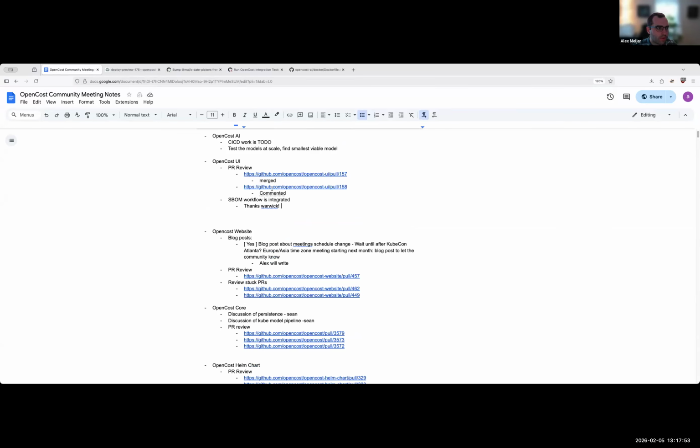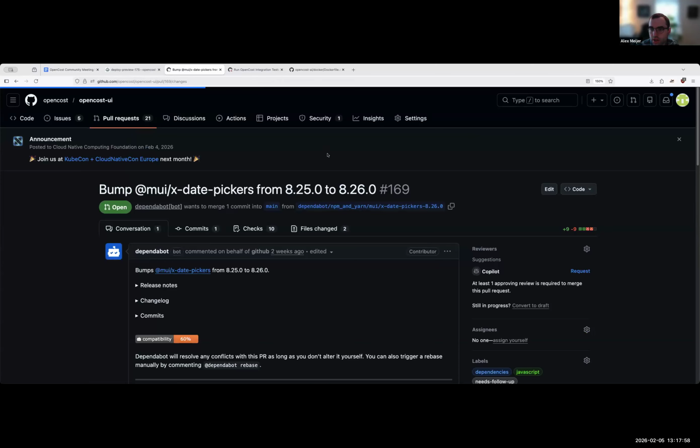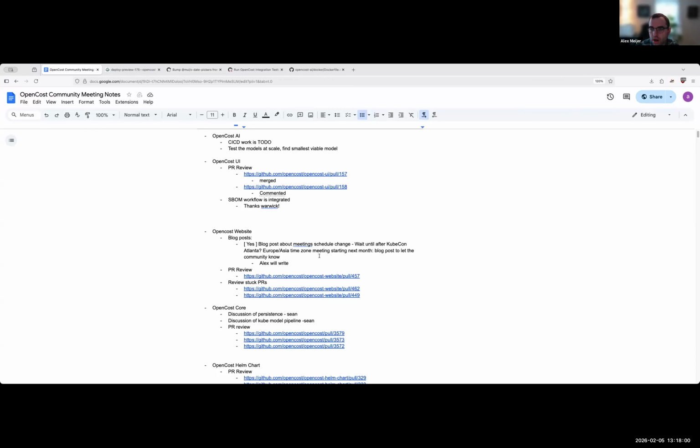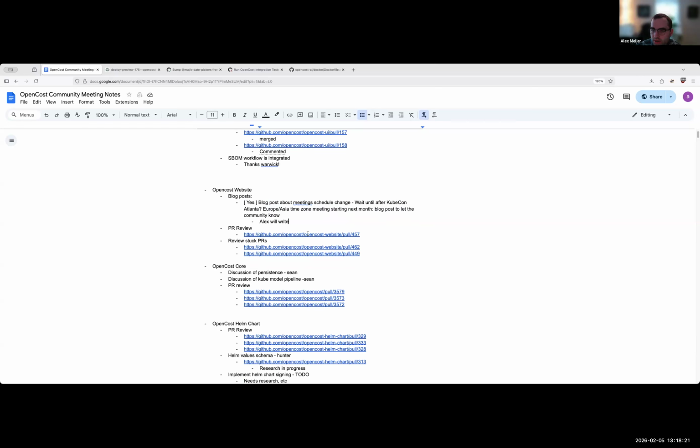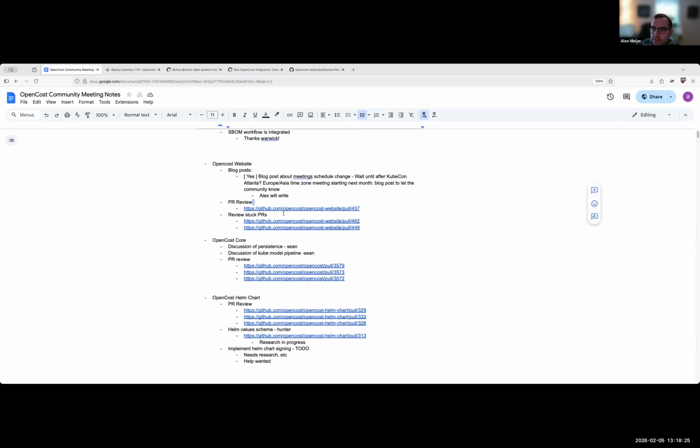Any thoughts on the UI before we move on to the website proper? Great. Did this change? No, still loading. All right. As soon as we make our time change, I'll write a blog post. Bridget, I haven't had a chance to do it yet, but when it happens, we will publish that. I know how to do it in the Project Control Center. I have a certain amount of time allocated for administrative tasks, and a lot of it was KubeCon stuff this time. So perhaps next time.